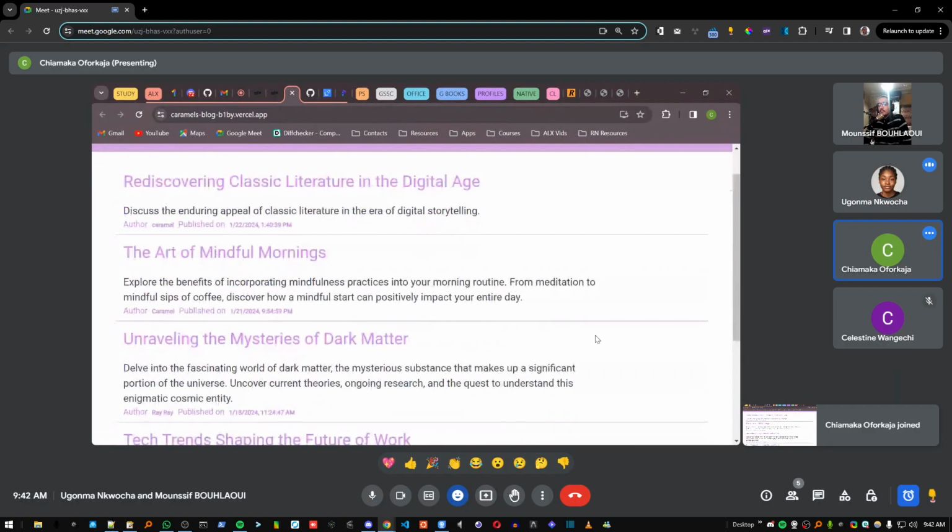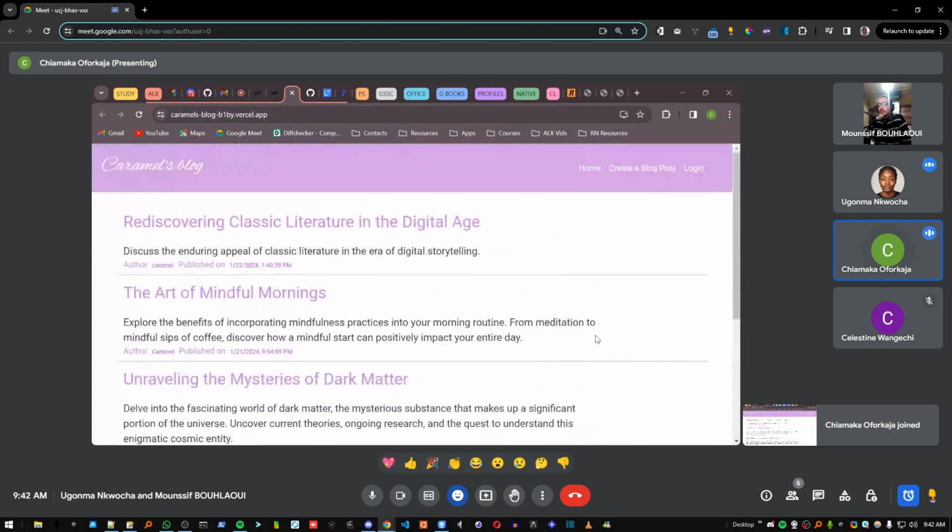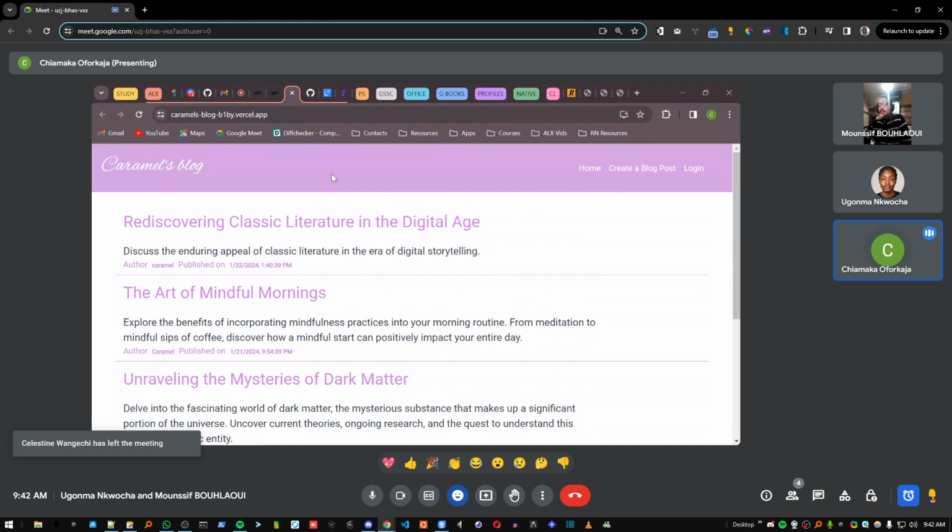Yes. Okay. So this is what a random user sees once they paste the home URL and click enter.